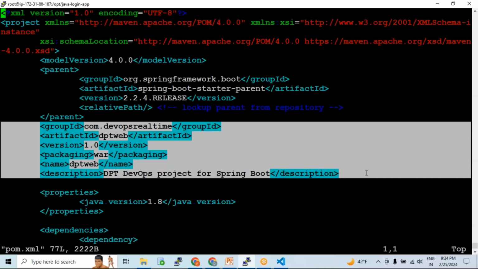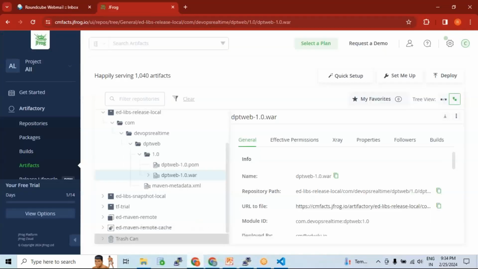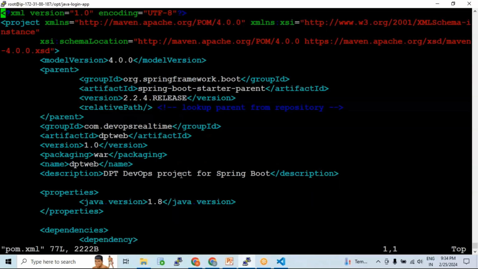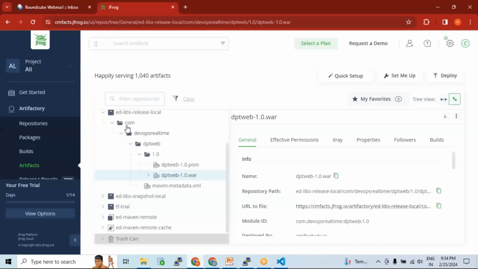I'm explaining so that it's at least convenient for us to look through, because you guys are the ones who will be running this Maven command to do the build. Once the build is successful, how do you validate whether this artifact is there on my JFrog or not? Look for the POM file, see this group ID and the artifact ID. Accordingly, you go to your repository, look for this folder structure and verify whether the file is there or not. If the file is there, your build is successful. If not, something went wrong. That's how this information will be helpful for you as well, though you are not the owner of maintaining the pom.xml files.